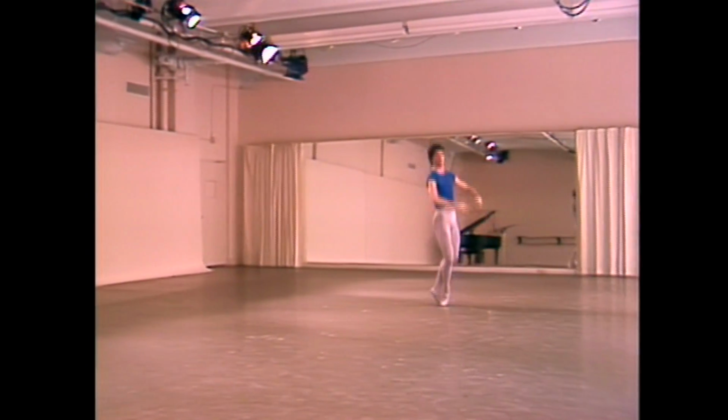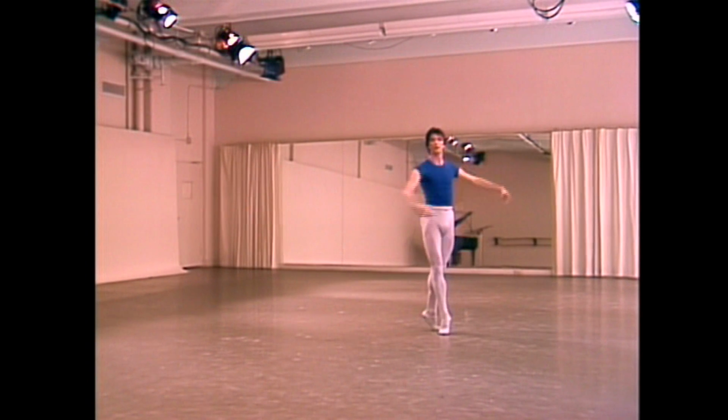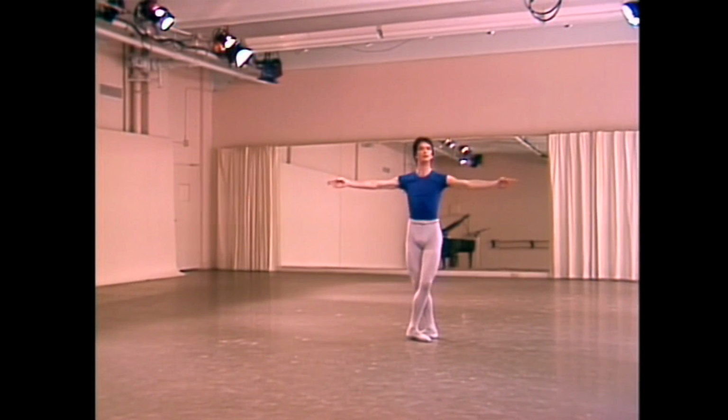in the air. In all allegro, the dancer aims for the quality of ballon, or a smooth, continuous rising and falling motion of the feet.